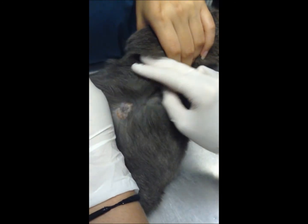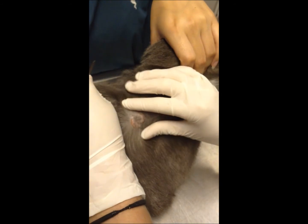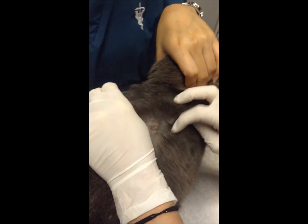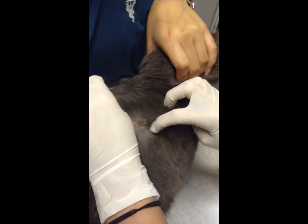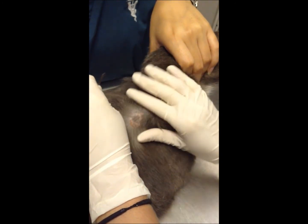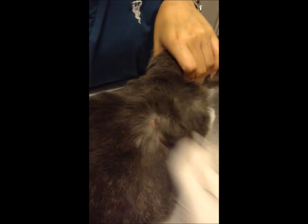We're going to do a skin scrape on Barney. He has a whole bunch of skin lesions going on, and we're not totally sure what they are. Normally, we do skin scrapings on dogs to look for different types of mites, demodectic mites, sarcoptic mange, stuff like that. But we're going to do one on Barney because we have him here.